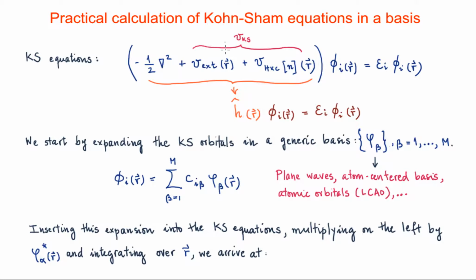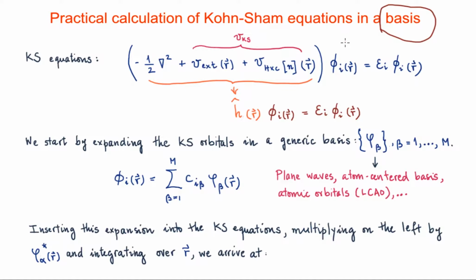We're going to see how to solve the Kohn-Sham equations, but we're going to see how it's done practically. So we're going to describe the practical calculation of these Kohn-Sham equations. And for that, the concept of a basis is very important. We need to specify the basis in order to expand these Kohn-Sham orbitals. But we'll see that later.